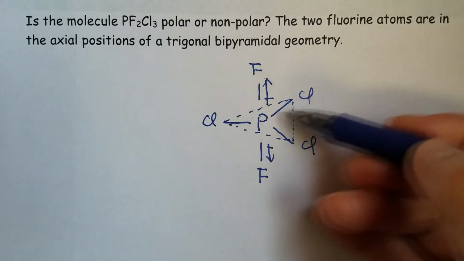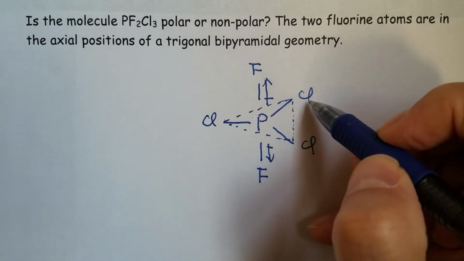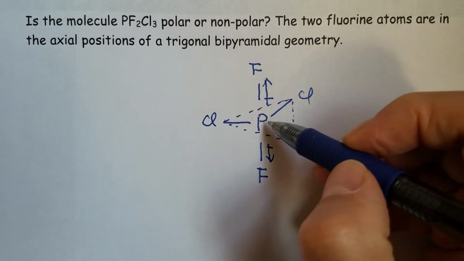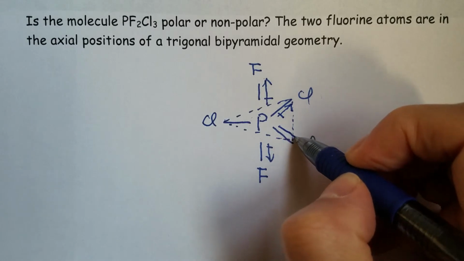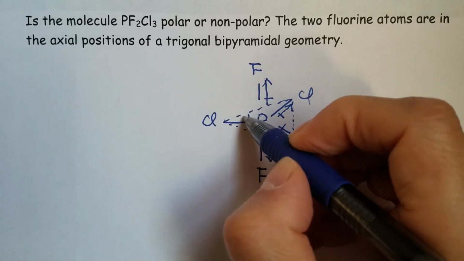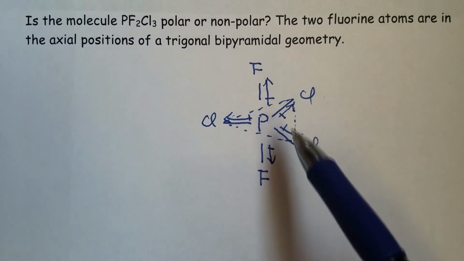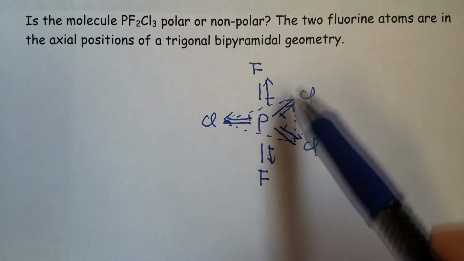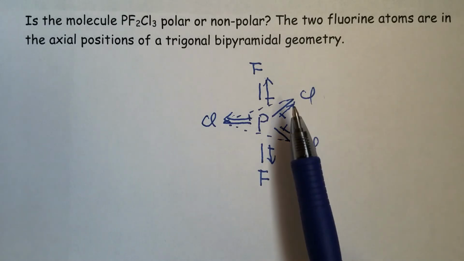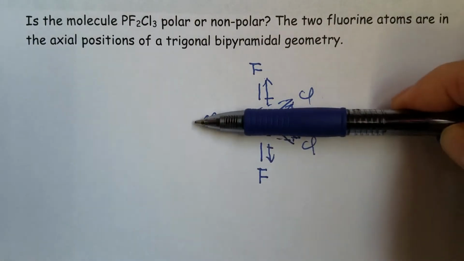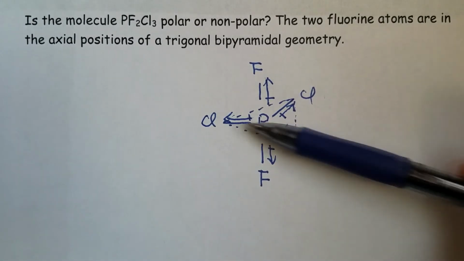Then let's look at the equatorial, the horizontal plane. Look at those three Cl bonds. Of course, chlorine, again, is more electronegative than phosphorus. So each bond here should be a polar bond. Okay? All right? But since they are 120 degrees apart each, the net dipole is 0 because they all cancel. All right? So therefore, there's also no dipole in the horizontal plane, in the Cl, P, Cl, Cl plane.